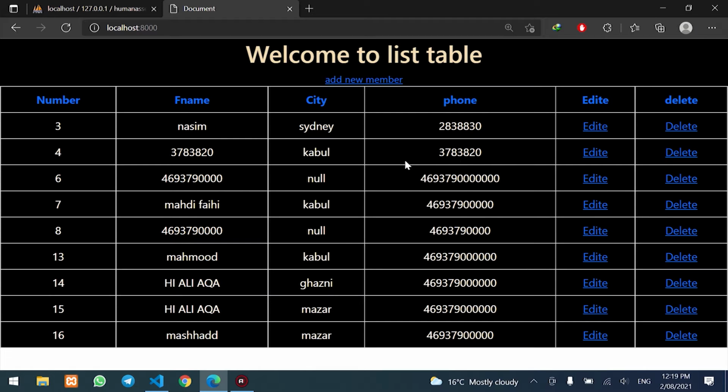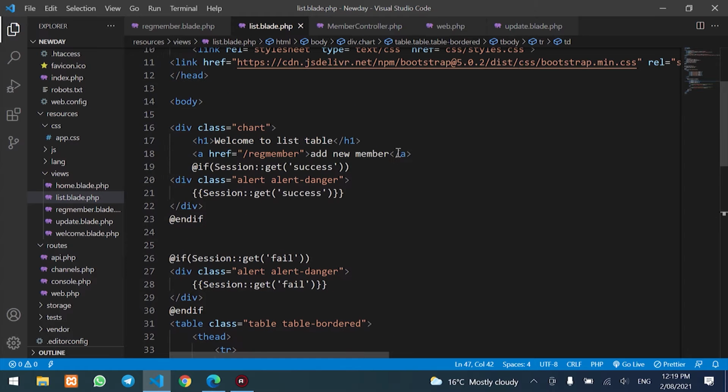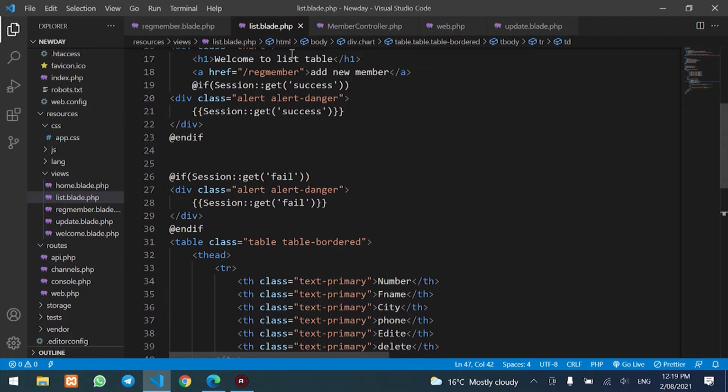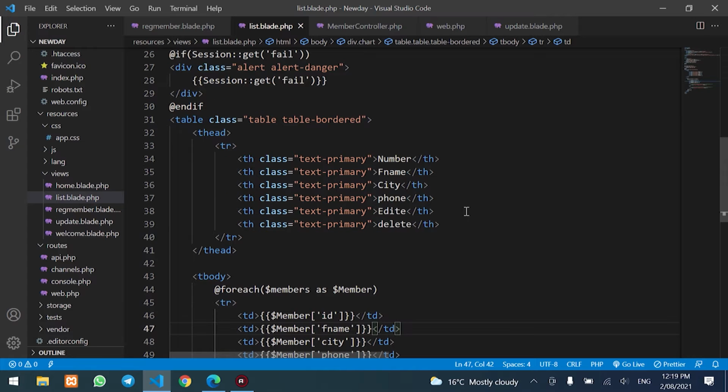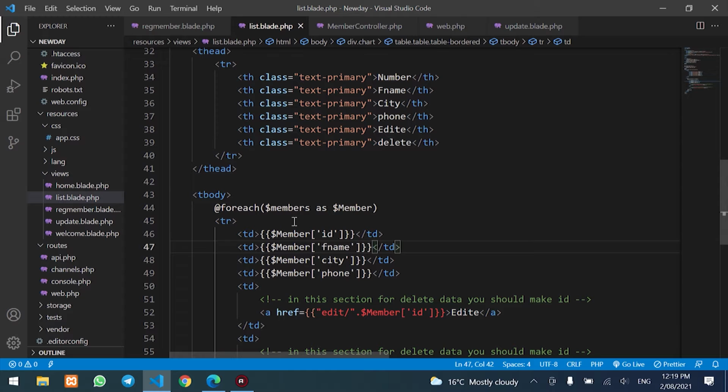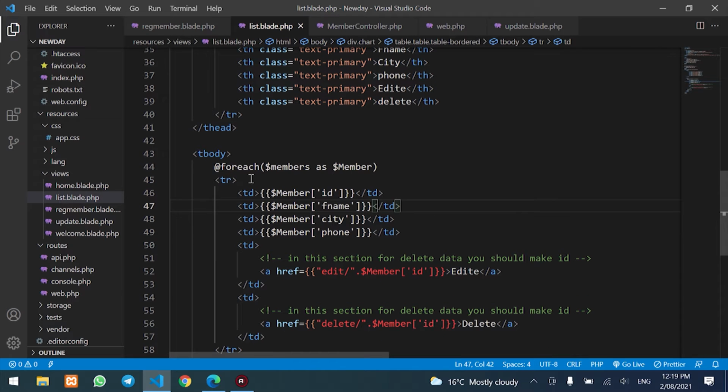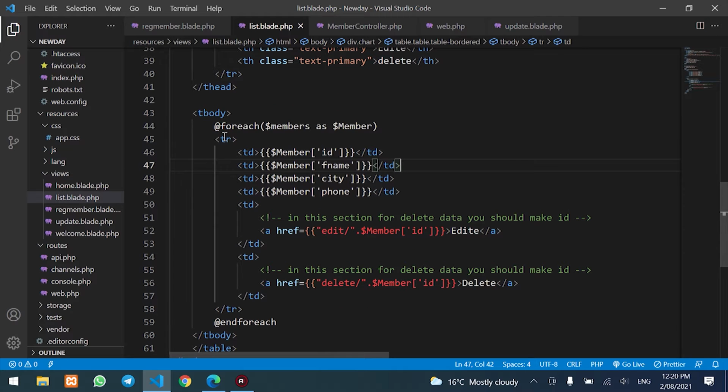As you can see, here we have edit and delete. In the code, I built list.blade.php to show my data normally and clearly for the person, and here I linked my data from MySQL to my web page.